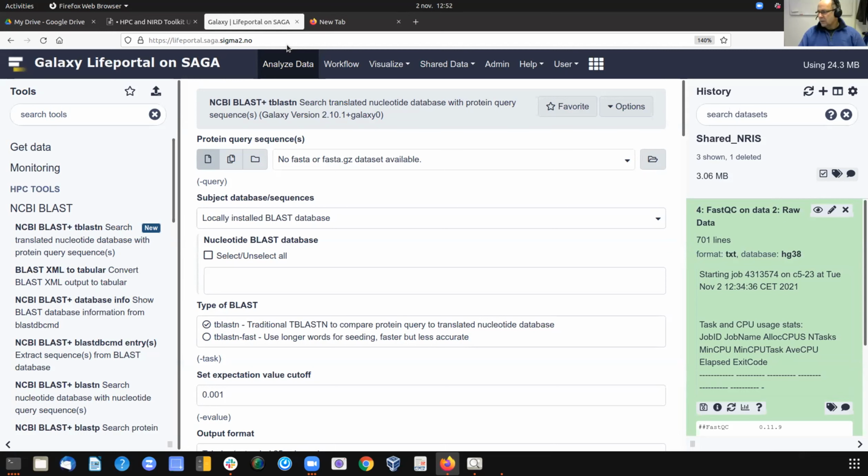Yes. As I said in the slides, of course, a web interface is far less flexible than a command line. But what you see in the middle of the screen, which is the tool menu itself, we tried to put in the most relevant parameters you might need for this tool.